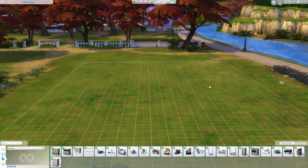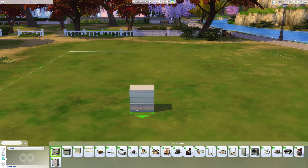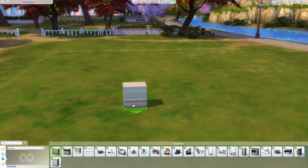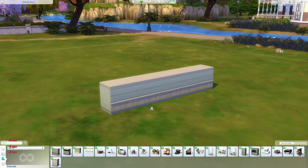We're going to have a look at a little bit of gameplay at the end as well because we do have some items that provide some gameplay. So let's delve in and see what we are working with here. We have some new counters — super exciting. I'm going to get rid of the grid, and I don't have my reshade on so you can really get a good idea of what these items actually look like in game. I'll place a few of these down and then we can go through the swatches.